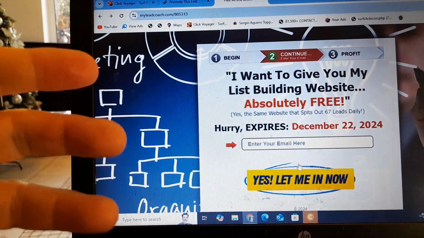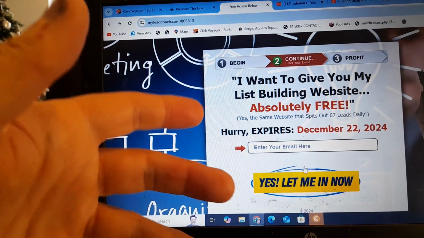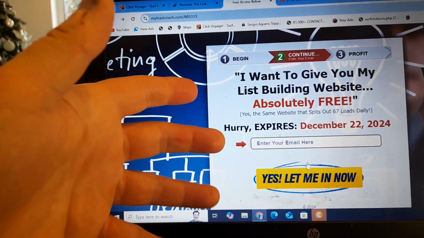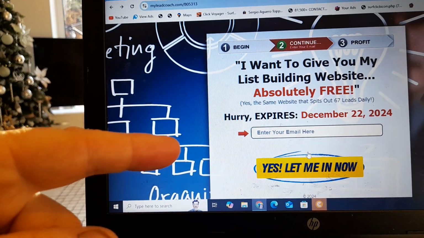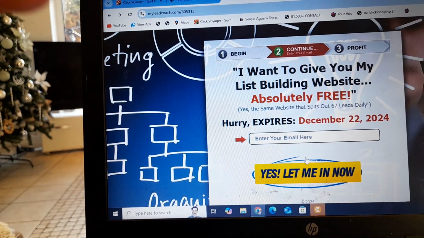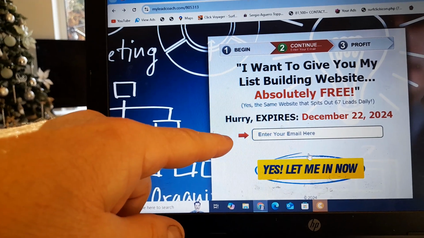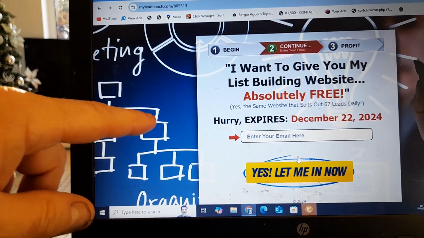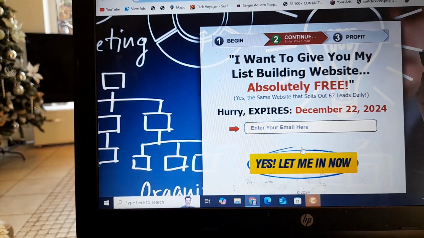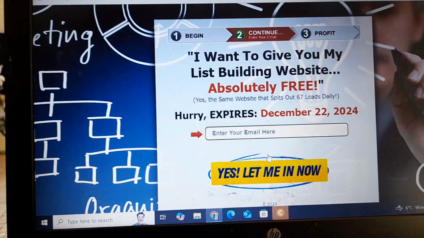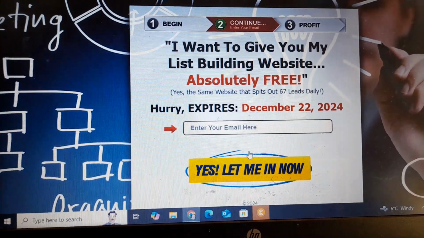With this system, if you join through this link, you get to have a page just like this one. But the trouble with this system is that the first lead that you capture goes to you. The second lead that comes in, and the fourth and the sixth and the eighth, basically every second lead goes up to the person that brought you into the system.